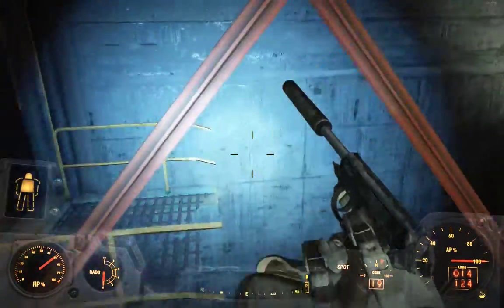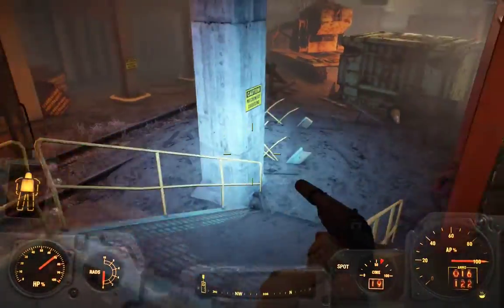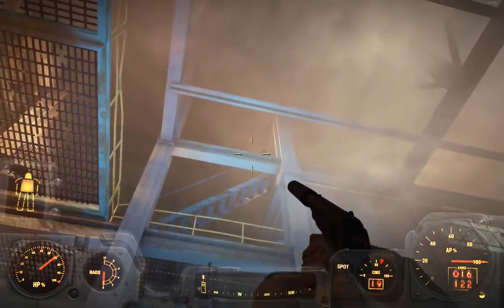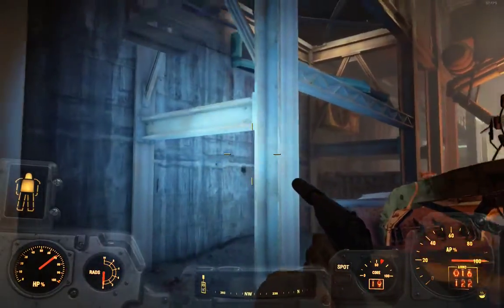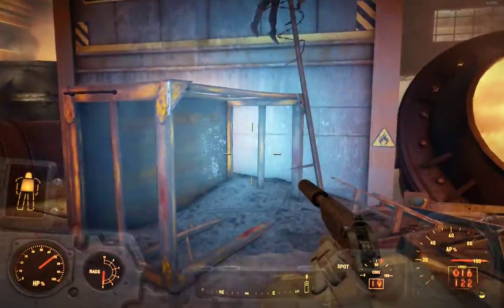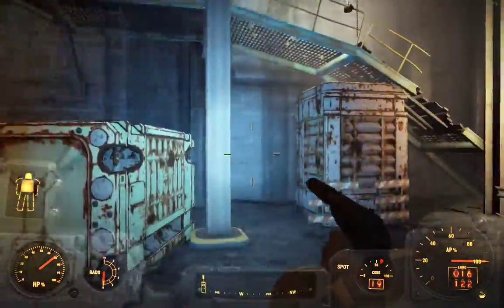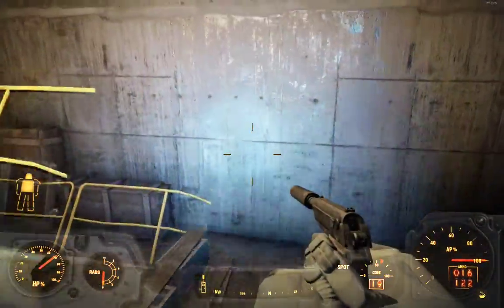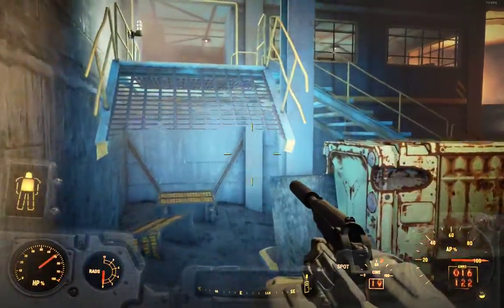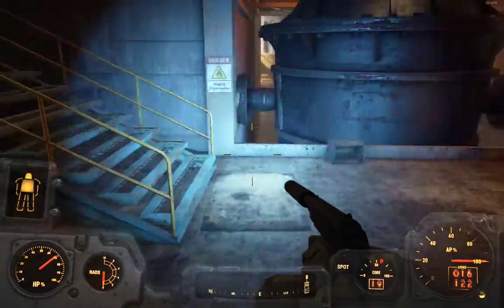Can't get in there. So where the hell are we supposed to go? Somewhere over here. Are we supposed to get up there? And if so, how? Oh, like that. Or is this where we came from? Pretty sure that's where we came from. We need to go up these stairs then.